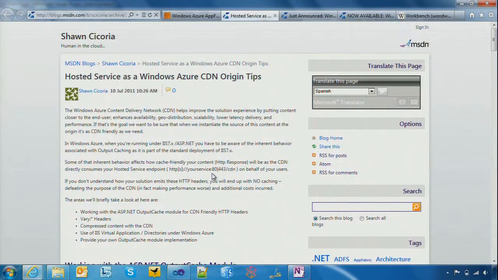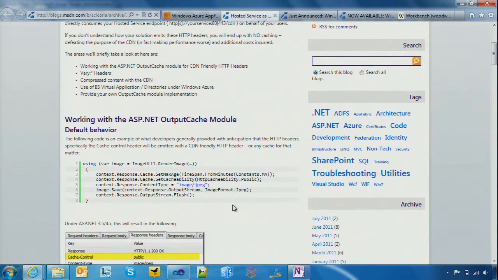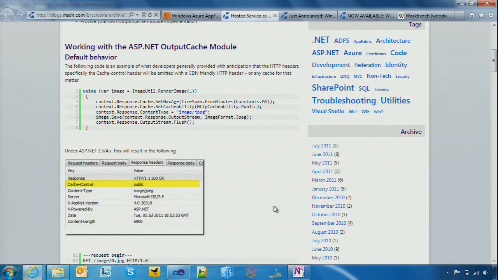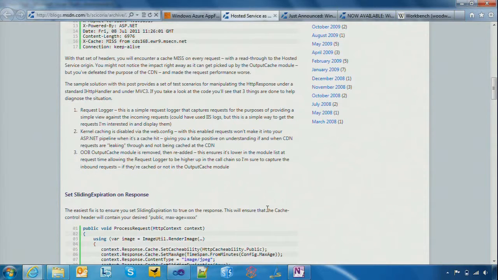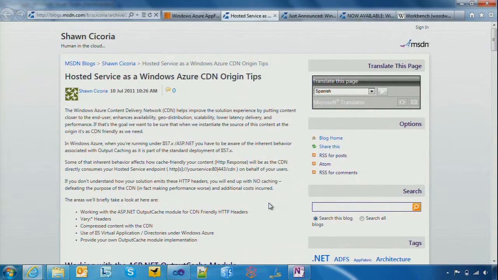All right. From Chauncey, we basically have tips about using the CDN that are lessons you also had to independently learn. Things like don't use this setting on the output cache because it doesn't actually set the right header, so the CDN will never cache anything. Like all the stuff that you really want to avoid. This basically says what's the right thing to do to make sure the headers are what you want them to be. How do you check it out using Fiddler and make sure that they're there? Just good tips if you're using the CDN on top of a web app. Make sure that you check this out and set all the headers the right way.